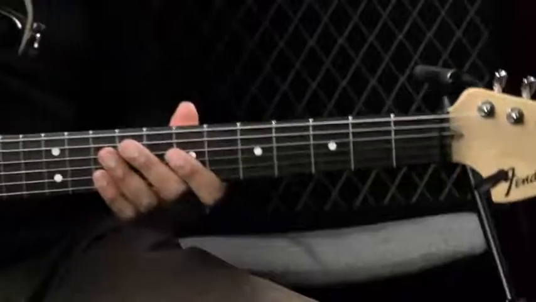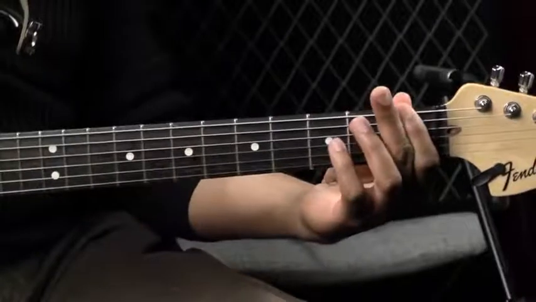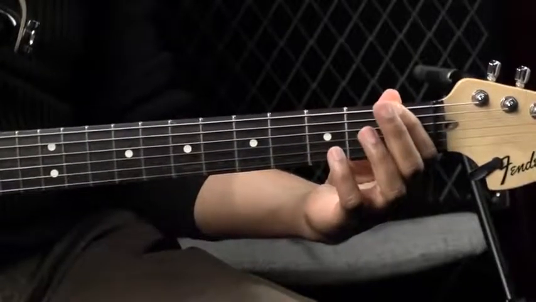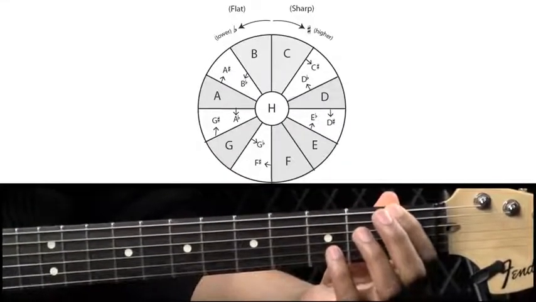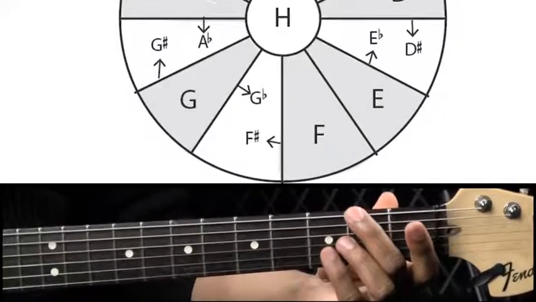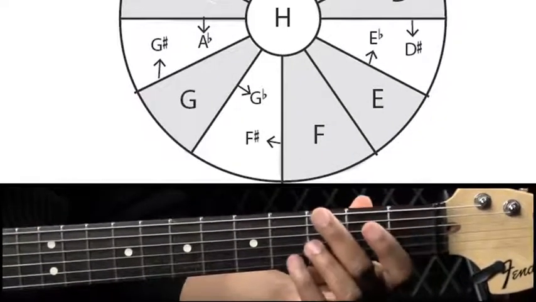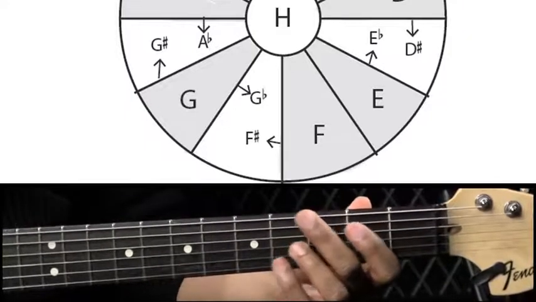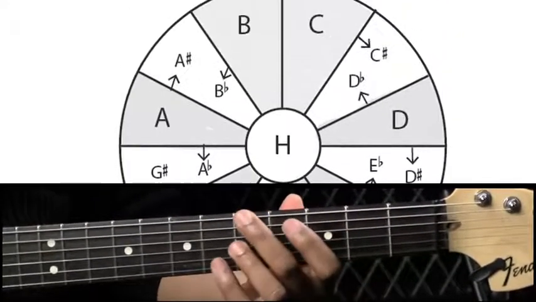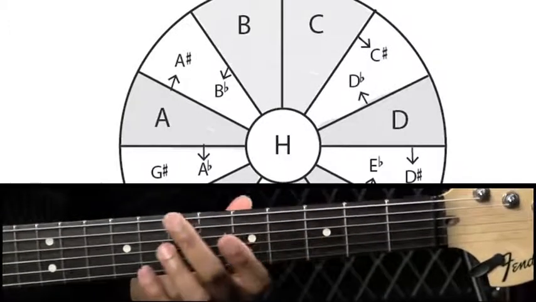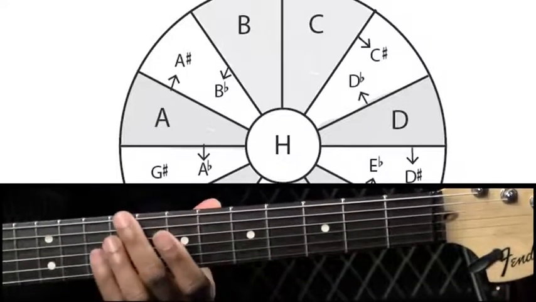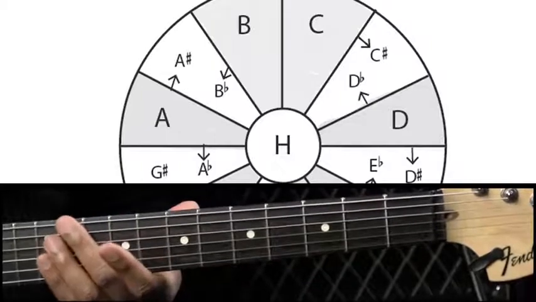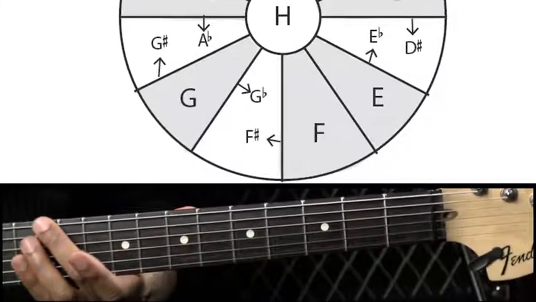Now I'm going to start off with the E string, open E string. The next note would be an F, and we can look at that on our half-step wheel. The next note would be an F because we're moving clockwise on the half-step wheel. Then the next note would be an F sharp. Then the next note would be a G. Next note would be G sharp. Then A sharp, then B, and remember there's no sharp above B. We go directly to C, then C sharp, then D sharp, and then we're back at E.